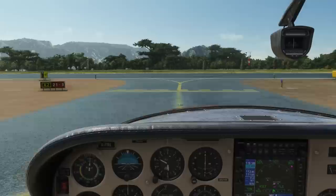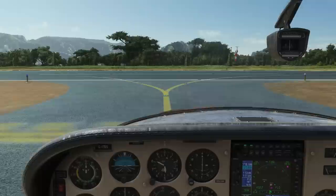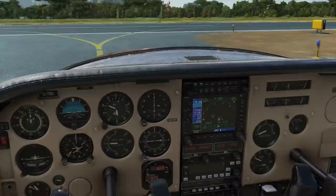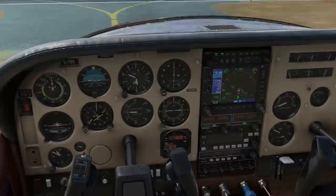Slight tailwind here for the run-up, but again, the windsock's looking pretty dead. The nose does dip rather a lot there under braking, as you can see. I don't know whether or not that's true to life. Anyway, we'll take the park brake on, again letting the engine idle here at around 1,000 RPM. In terms of the run-up, aircraft, again, not aligned into wind here, but with the current wind conditions, not too pertinent. Park brake is set.